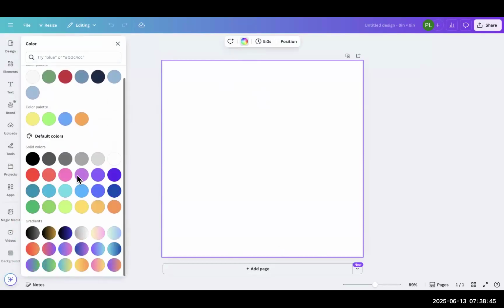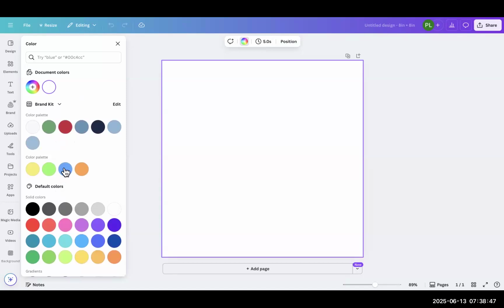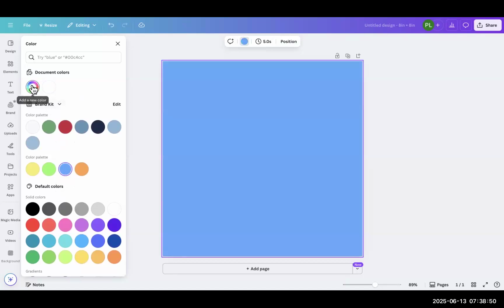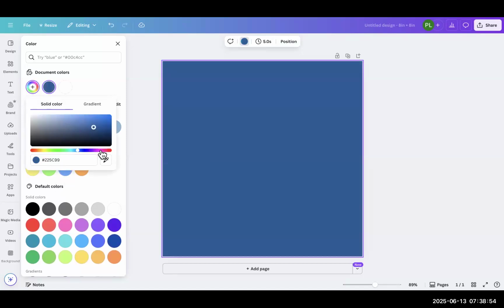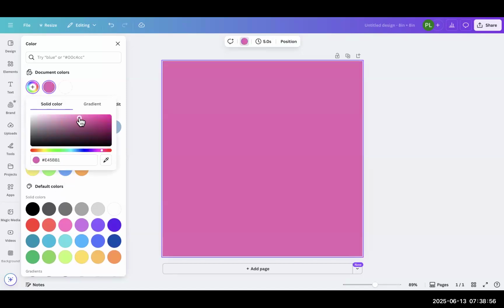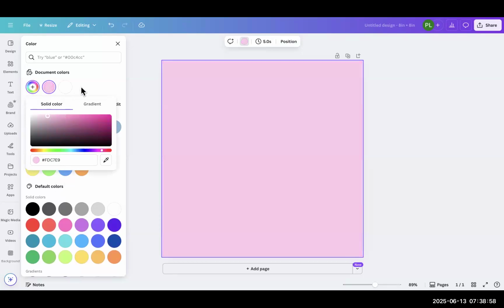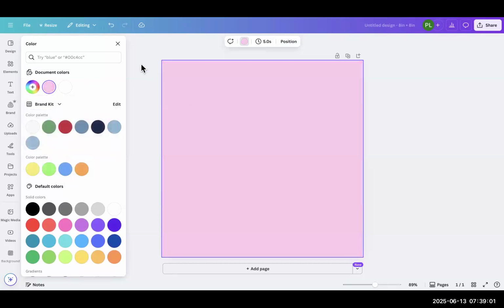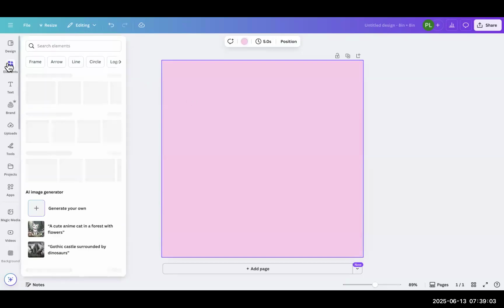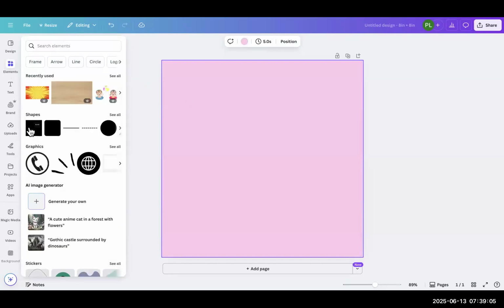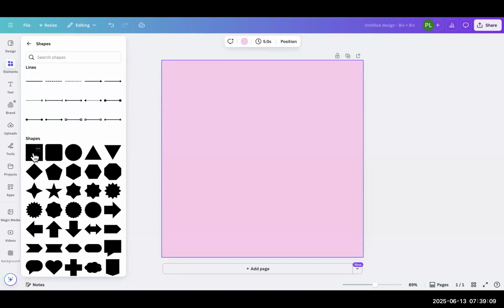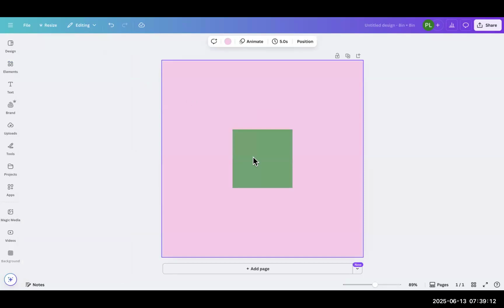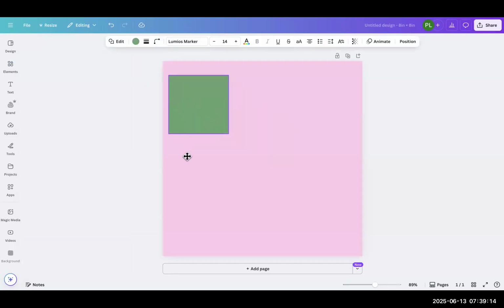You can pick any color you want, or you can go to the plus sign here and click somewhere in here. If you want to go down here, change it to the pinks, maybe click a lighter pink, any color you want. And then you can X out of that and go get a shape here, and you can see all the shapes. Click on a square and you can just put the square down here.